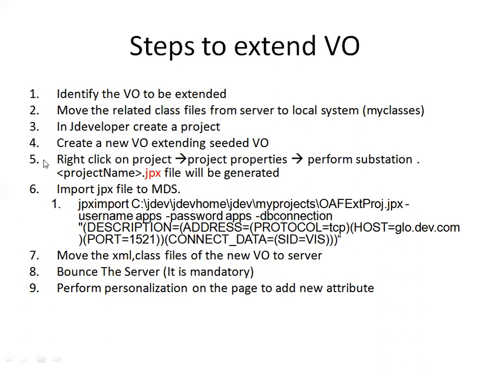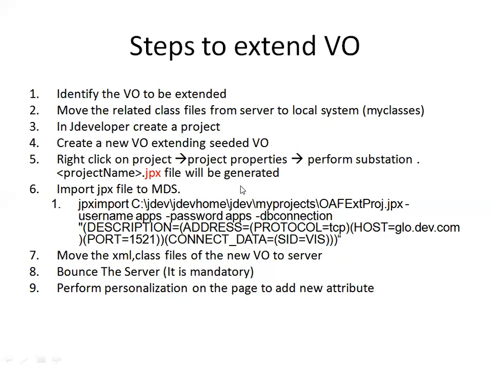One major important thing is when the JPX file is generated in JDeveloper, sometimes it will not generate the content which you want. So regenerate the JPX file, enable, disable, and regenerate it again. Open the JPX file using Notepad and observe whether it really generated the substitution or not. I literally don't like Oracle products because you will find at least 10% of bugs in this. At least 10%. So we have to be very careful in this kind of stuff.